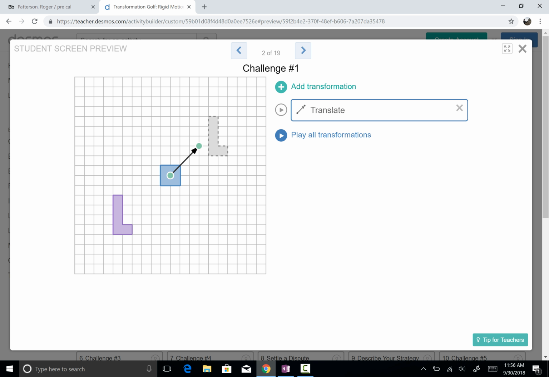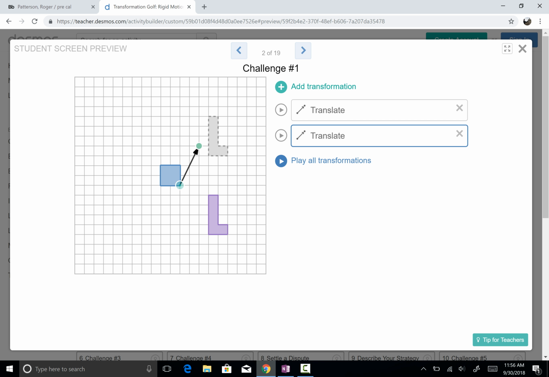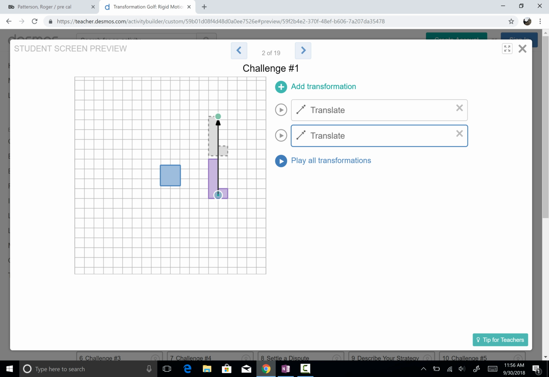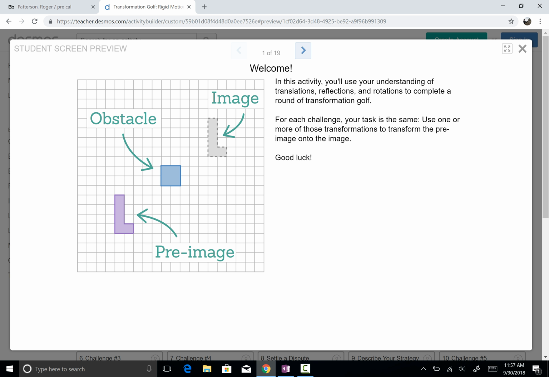There it is. And you say, well, how much do I want to translate it? So you're going to take this here, right, and move it down to wherever you think that is. And then you're going to have that now. So that would be that one, right? If you want to add another translation, then you would see here, move that to here, move that to there, and you win. So that's how it works, okay?